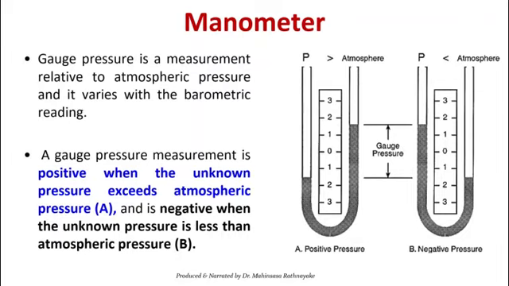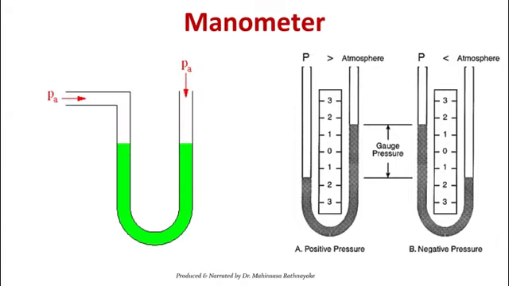you can get the gauge pressure from manometers, right, rather than absolute pressure. So gauge pressure will be positive when the unknown pressure exceeds atmospheric pressure, right? So the pressure that you want to measure is above the atmospheric pressure. If it is a vacuum or a negative pressure, below the atmospheric pressure, it will give you a negative value. Even a vacuum can be measured in that way, and every time you have to find out the atmospheric pressure and compensate the value to get the absolute pressure. So it will work like this.